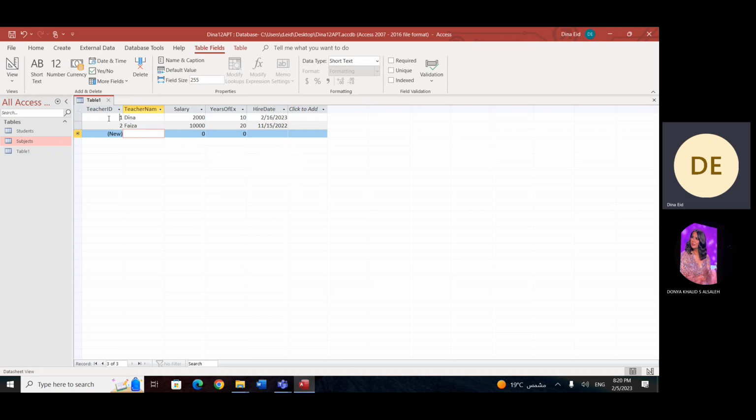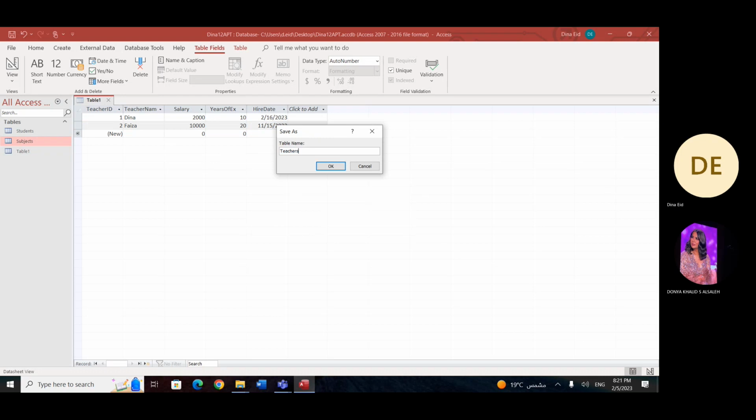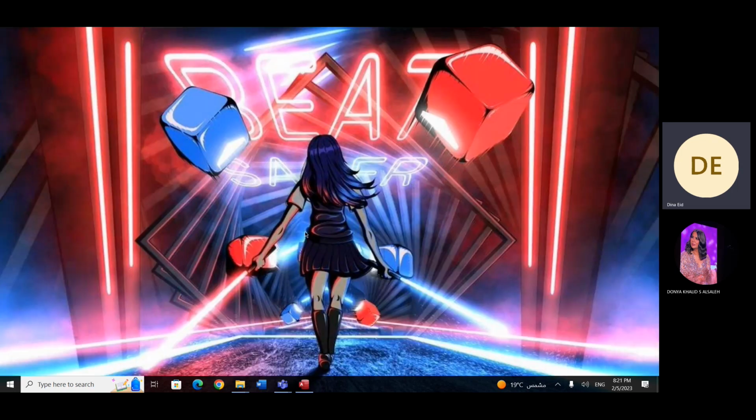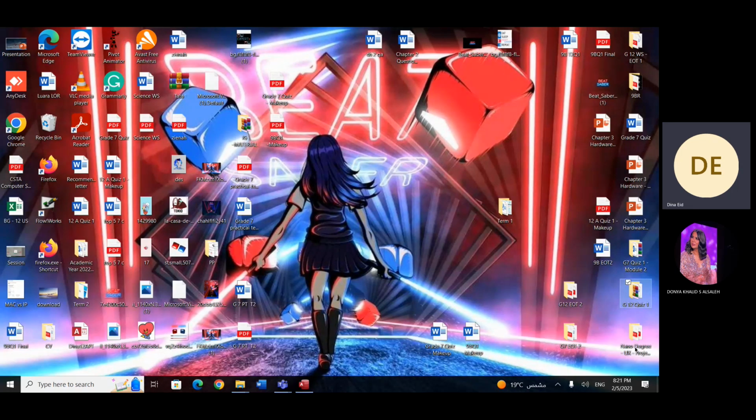Okay, now I have this teacher and I have this teacher and I have no clue which subject they are teaching. So how do I create the relationship? Basically, the relationship between two tables comes from the fact that I will copy one column and place it in another column. By the way, I've already created the sheets for you and they are printed out and you will receive them tomorrow in classes.